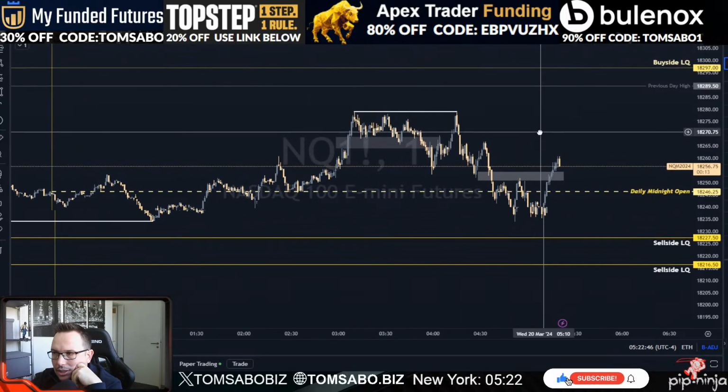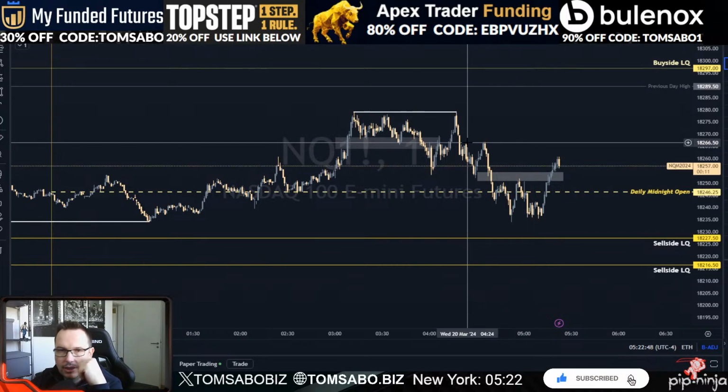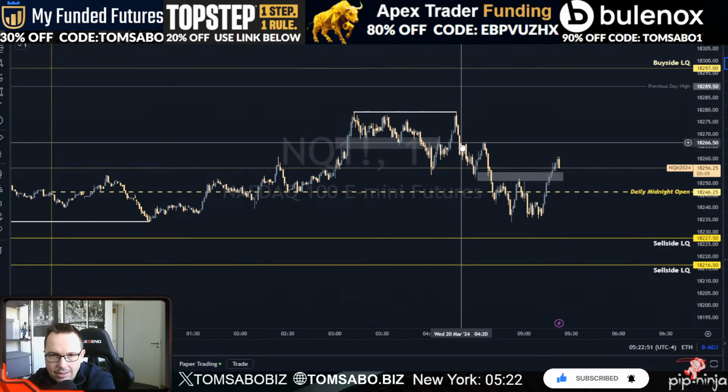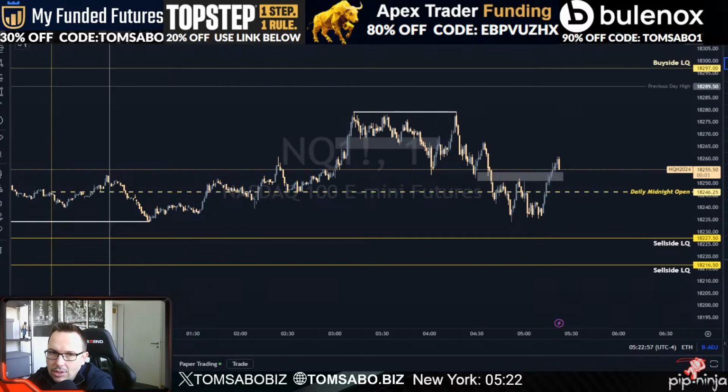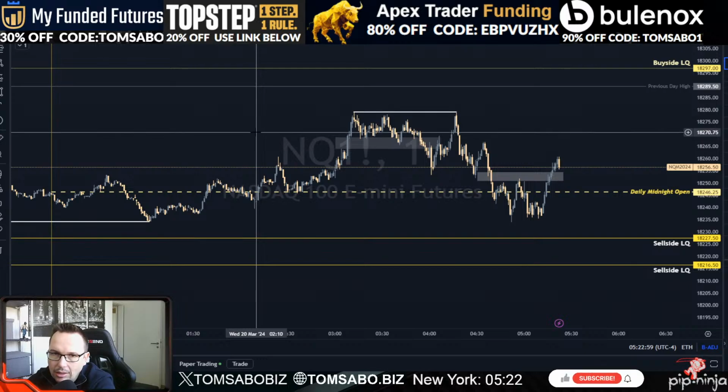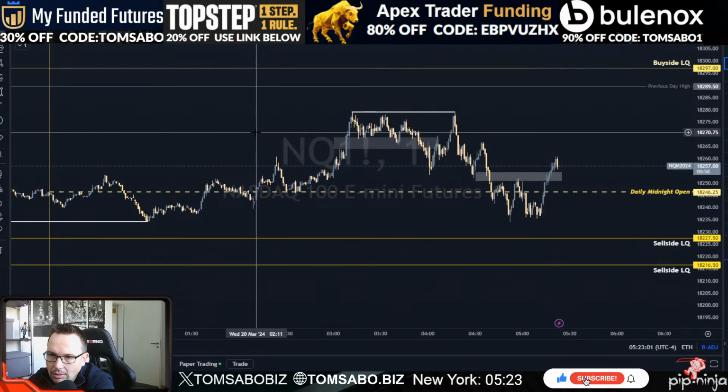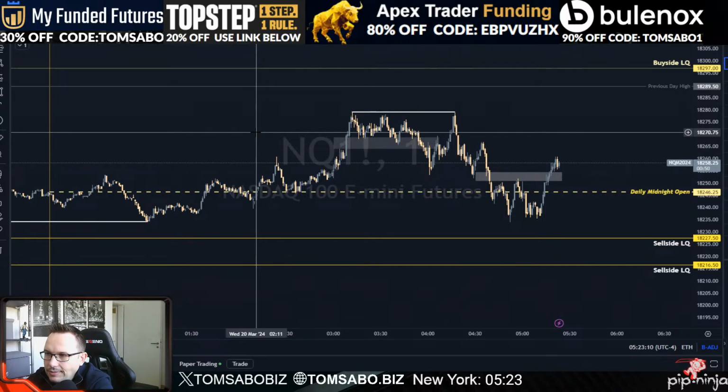I'm just wondering if this swing high is gonna get taken out or not. So that's the only question I have right now. Do they want to push it higher? ES wants to go higher here, or they just want to take out those lows from Asia? That's the only thing I was just asking myself.